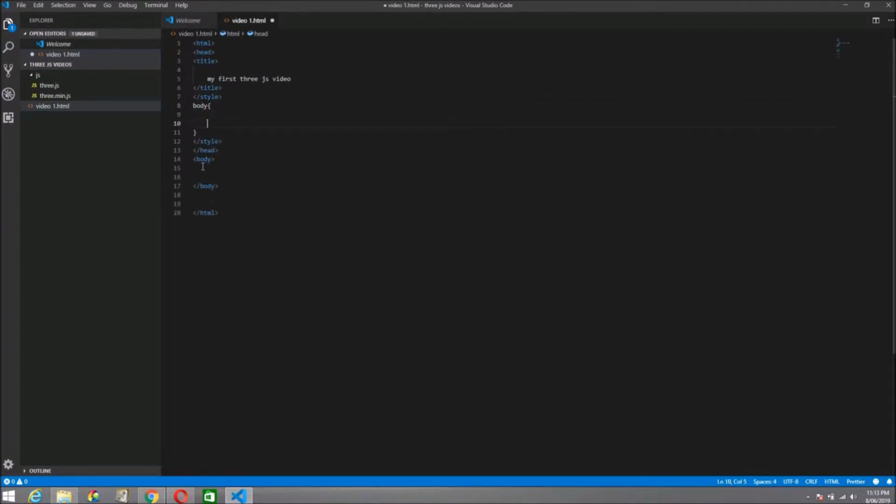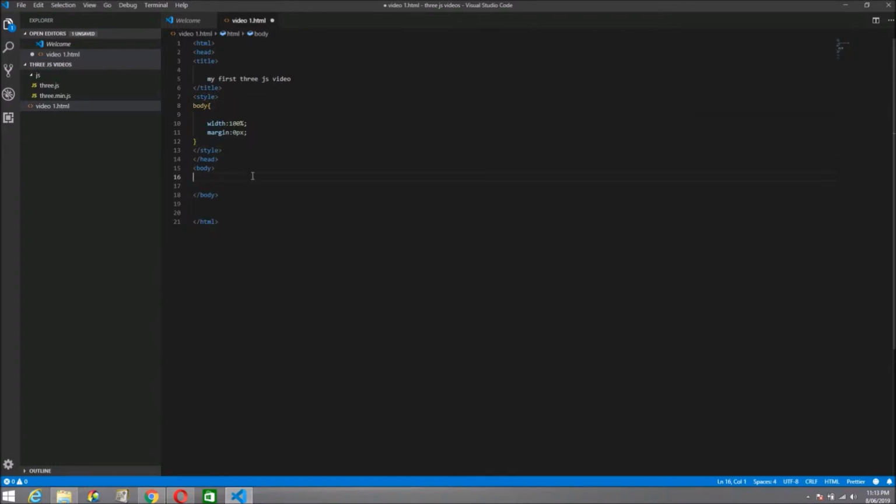Body, width 100%, and margin 0 pixels. Something is wrong, why is it not colored? Okay, body is in, here we go.